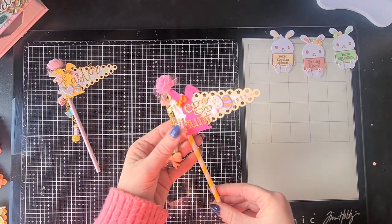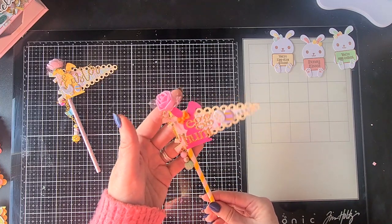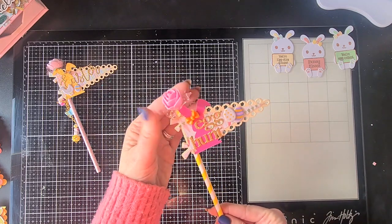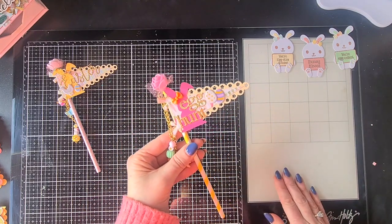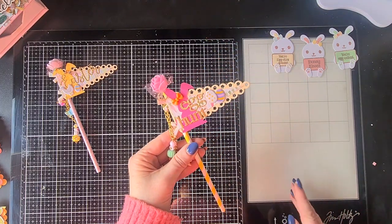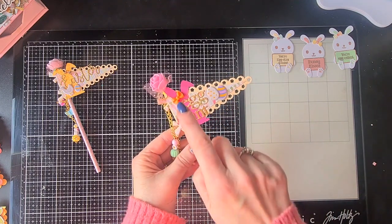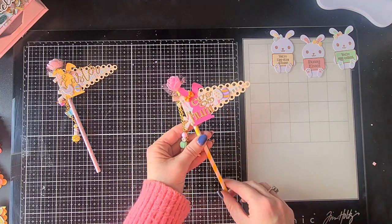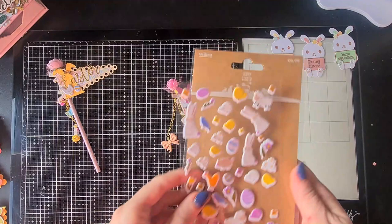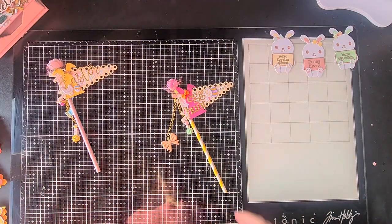I went a little bit further — I put them on a straw and decorated the top of the straw with a cute little flower from my stash, which has organza attached to it. I used a beautiful paper from Cartabella and die-cut the words in glitter cardstock. The bunny in the background of the words was received from someone so I don't know which die it is — I've had it for a few years. I put a nice little acrylic bow in its ear and added some stickers from a sticker set I bought locally — from Vibra — with cute little puffy stickers. Those are the stickers I used on these flags.